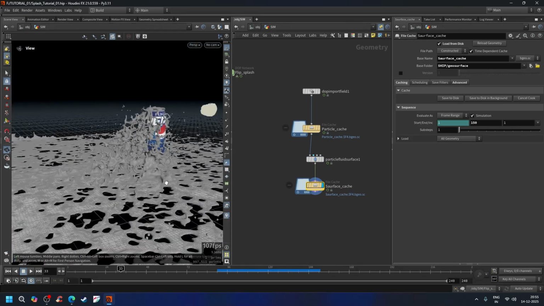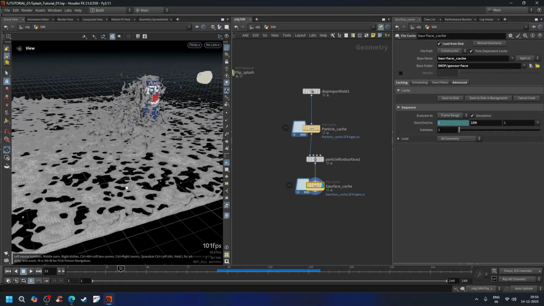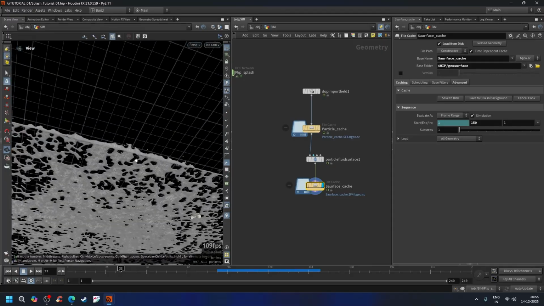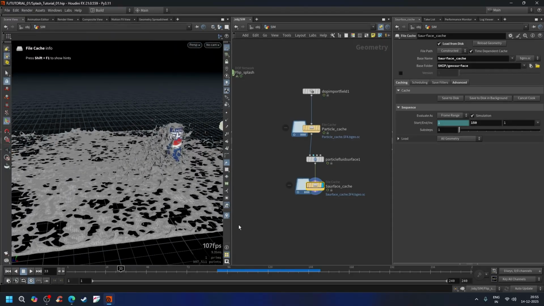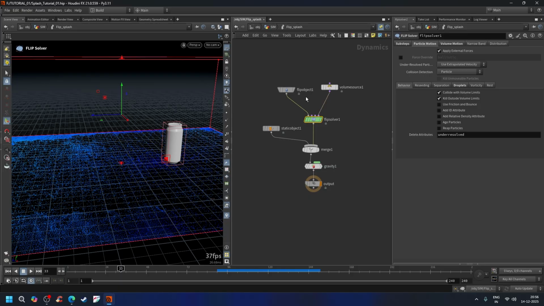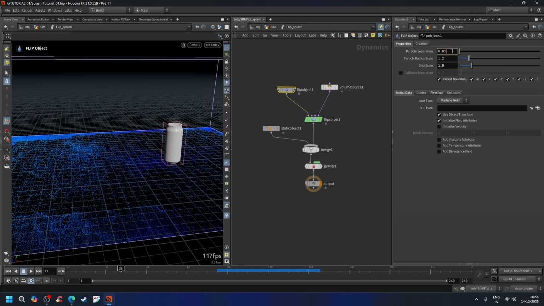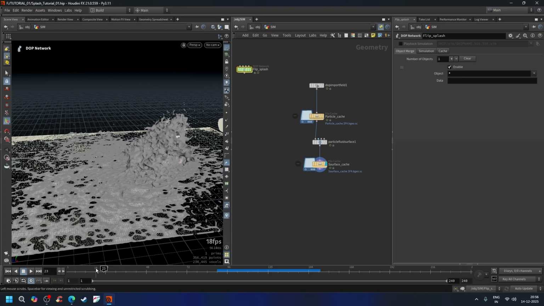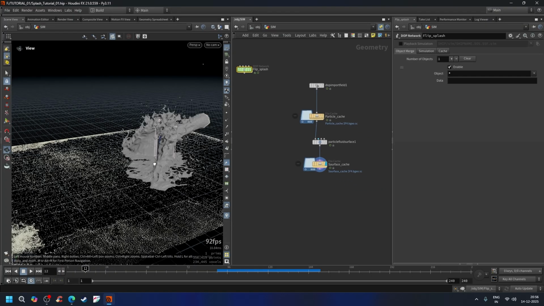You can see this is scattering more. There are a lot of particles which are spreading. You can change your particle counts here in the particle separation. You can reduce it, or you can also change grid scale to 1, but I will stick with 1.5 for the tutorial purpose. It is much better. So I will show you.